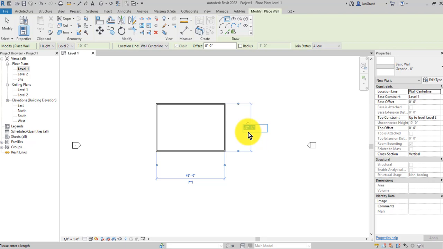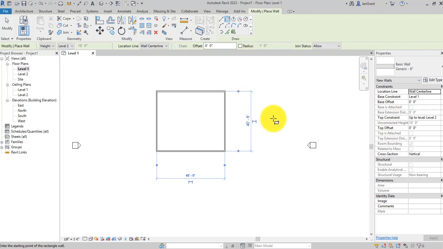But here's a better way. If I wanted this to be 40 feet 6 inches, I could type in 40 and space and 6. So if you type in two numbers with a space between them, the first one is the feet and the second one would be the inches. So you really don't need to type in the inches at this point. Now if I click in space, it changes automatically that dimension to 40 foot 6.